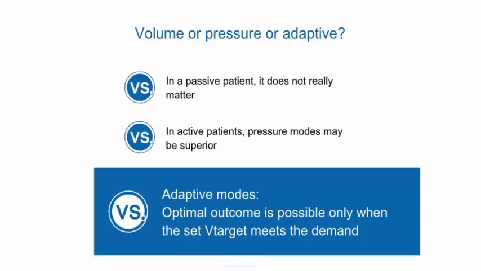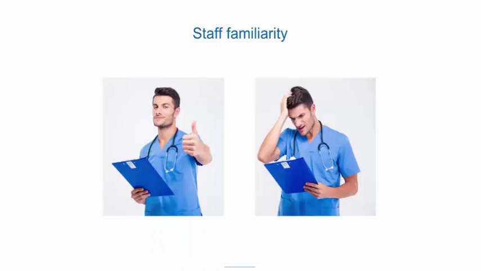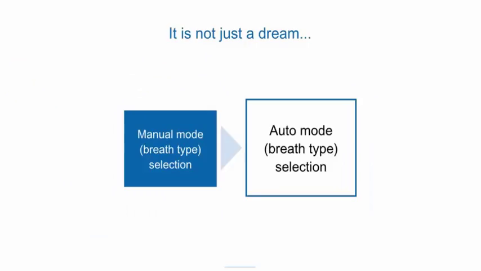Staff familiarity. If several suitable modes are available, first consider the mode that you and your colleagues know the best. Introduction of a brand new mode can be beneficial only when all staff members have been sufficiently trained. Future of mode selection. For optimal mode selection, you need not only to know what to do, but also to act in a timely manner.